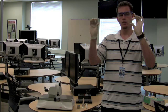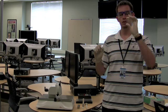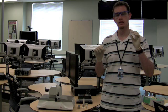Once we have that, we're going to take that square and create a break down the center, and we're going to create two glass knives from that procedure. After that's done, we're going to mount a trough against the cutting edge of the glass knife that's created, and that's going to allow us to collect our samples after they've been sectioned in the microtome.